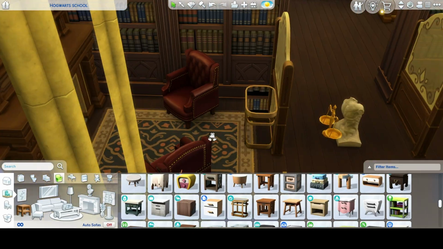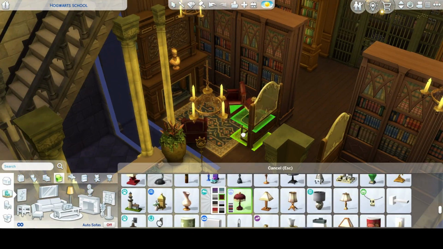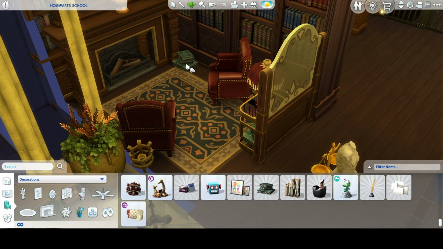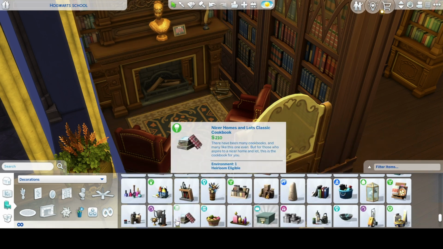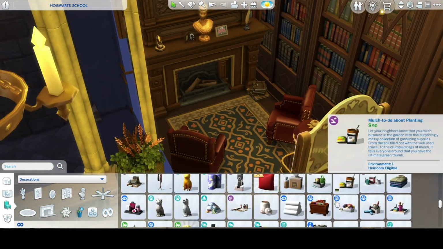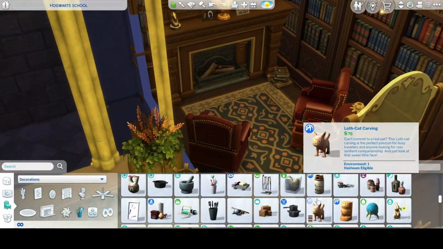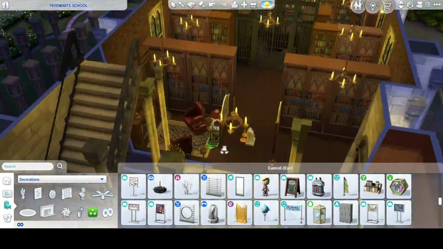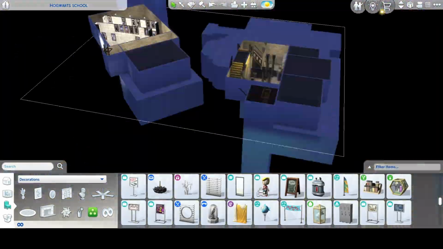I have got to stop using that rug. The rug they gave us in Life and Death is my new favorite thing in the whole wide world. I have got to stop using it because I'm using it in like every single room, and it just goes so well. At EA, you've got to stop knocking it out of the park. They only knocked it out of the park with Life and Death recently, and boy did they do it. I know, I should stop gushing.